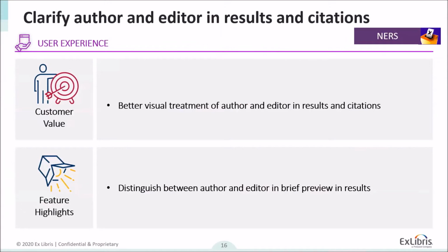There are two components to this feature. There's the actual display piece, which I described. There's also the content piece as well, which is the mapping of the various fields to the appropriate display within the user interface and making sure that we're getting that information from various content providers. That piece will be worked on as well. Because of the size of the index, it's over 4 billion records at this time. That will be an ongoing process, and what's displayed in the user interface will reflect the data that's provided to us from the various content providers.